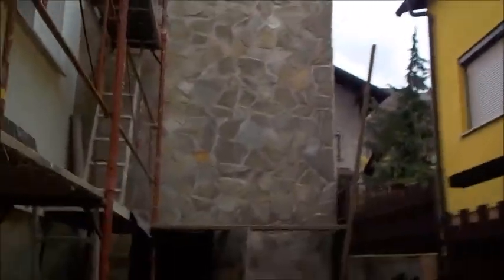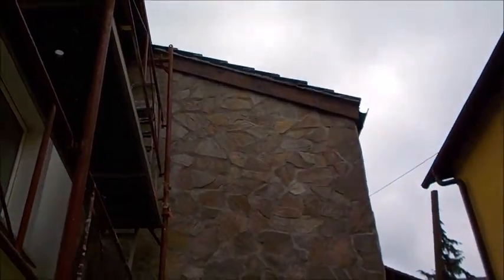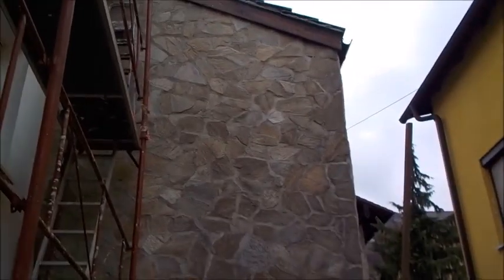I don't know if I can zoom in here. I think I can zoom in. No, I can't. Yes, I can. There we go. Okay, there's maybe an inch or so overhang on that gable end, half tile on the end, and I'll put all cement in here, but it's overhanging a bit. I've got to scrape that out and then fill it in and point that gable end, but that's what I need the asbestos for anyway.